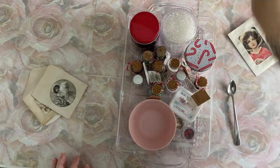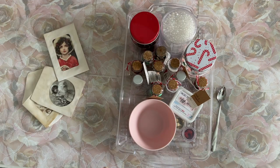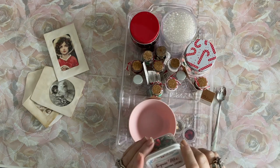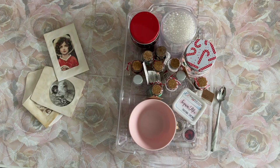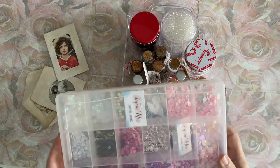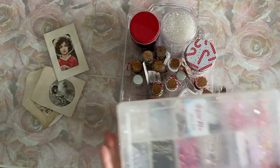Target dollar spot, and I do have some from Carolina's Crafts on Etsy. I get mixes from her pre-done, and then I have just some. These are just random, wherever I see them, Michaels or wherever, you know.